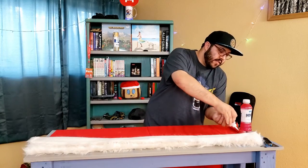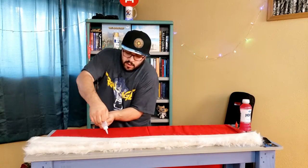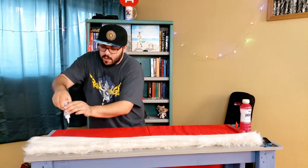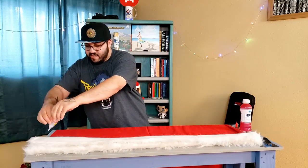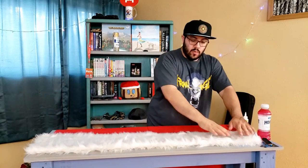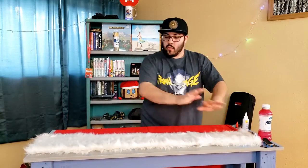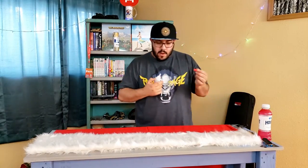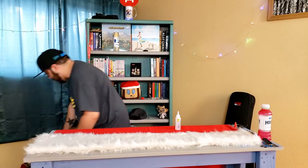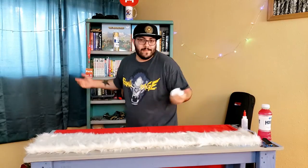You know what the funny part is? I actually almost grabbed a much smaller bottle of glue, and I'm very glad that I didn't, because that would have been tragic. By the time I go to pick it up, this fabric glue will have dried completely, and it will be perfect, and I will have made a king's coat. It's all over the place, honestly. For those of you that have done this before and you're laughing at me for using that much glue on this little bit, maybe I was wrong. I have no idea.